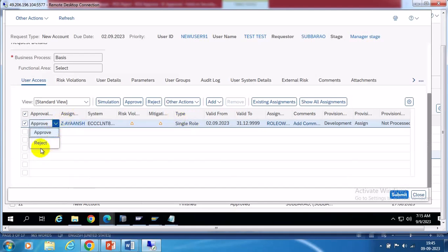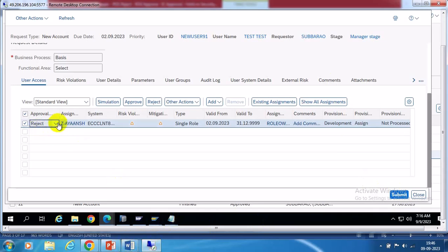So this is line item level, because here we have selected only one role. Assume we have selected two roles. The first role should be rejected at line item level with comments, and submit.